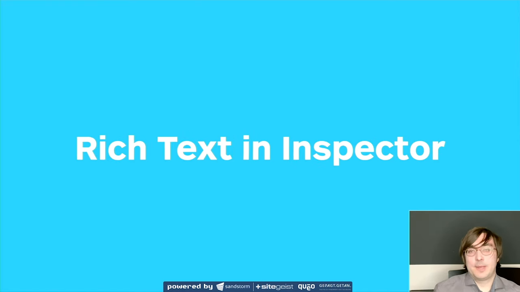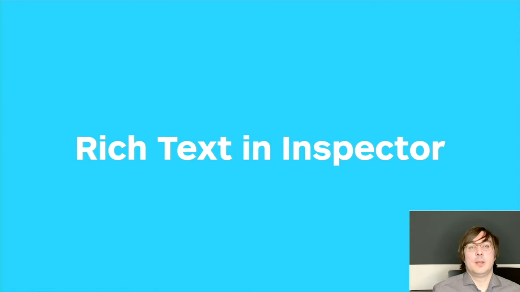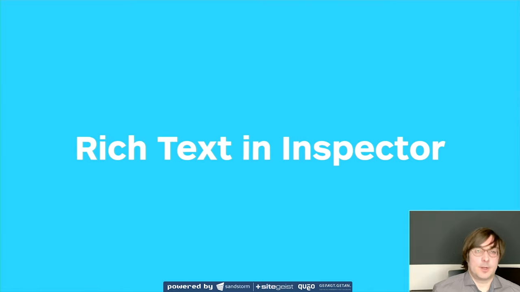Rich text in the inspector, basically the other way around. If you have text that you, for some reason, don't want to inline edit, but still need some HTML options, CK Editor 5 is obviously great, not only for inline, but also for form-based rich text editing. And you can now create a CK editor for an inspector field that will open up in a secondary inspector, and you can edit there with whatever formatting you want. That's all configurable in your node types.